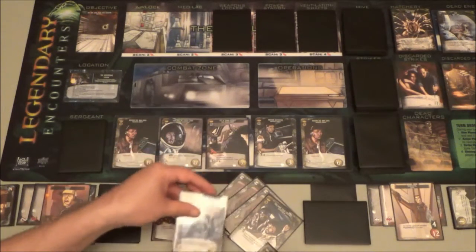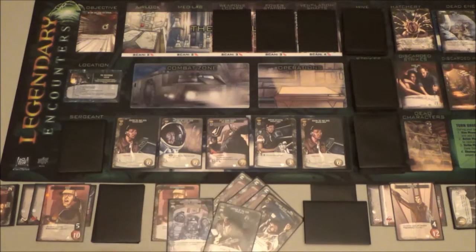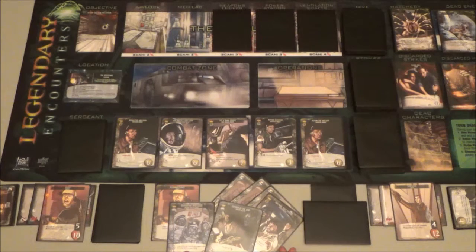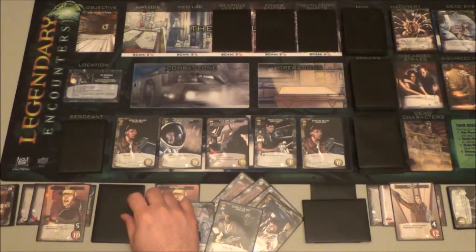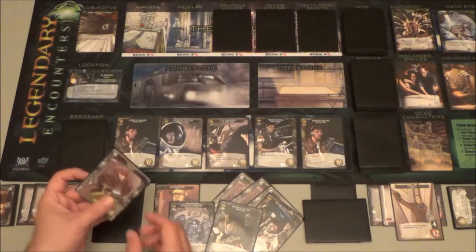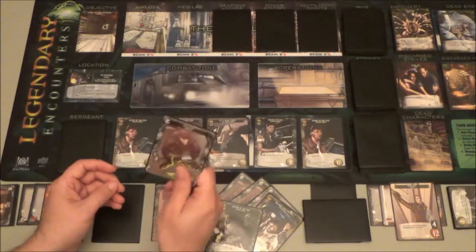Let's go ahead and do this one first. We're going to go ahead and take advantage of this ability. We're definitely playing this card regardless, but let's go ahead and take care of this. So, which deck should we look at? I have a feeling this is probably going to be a grunt or a specialist, and if it is, we're definitely going to want to kill it. So we're going to look at this one. It's a specialist. We definitely want to kill this card.